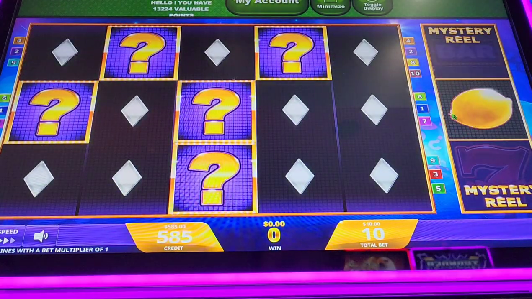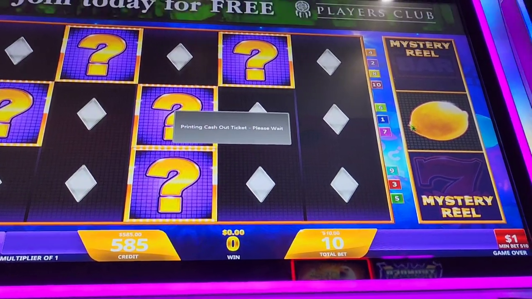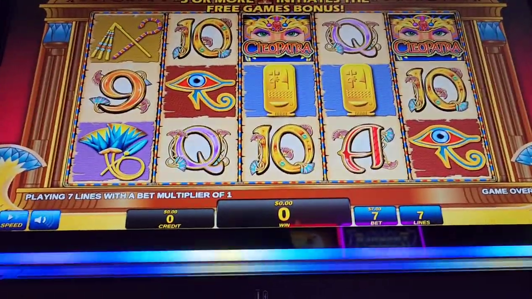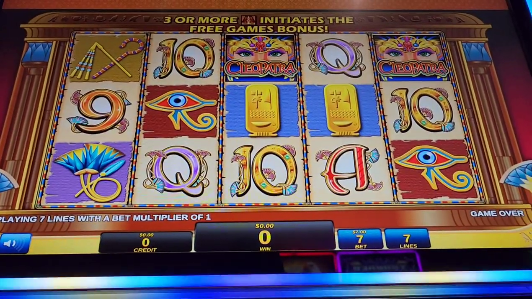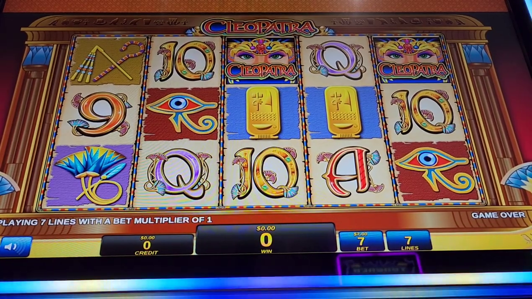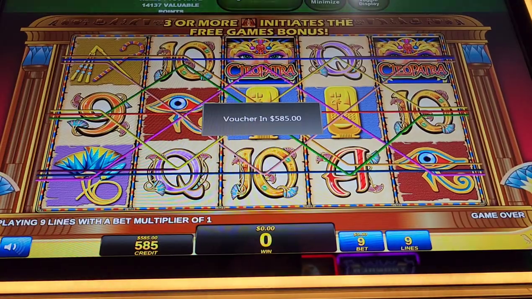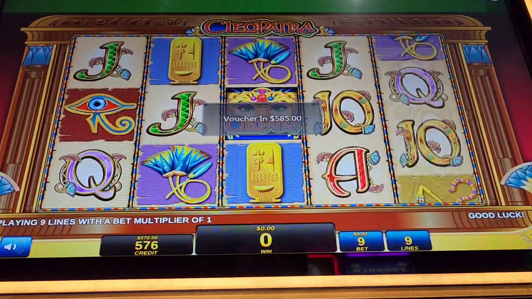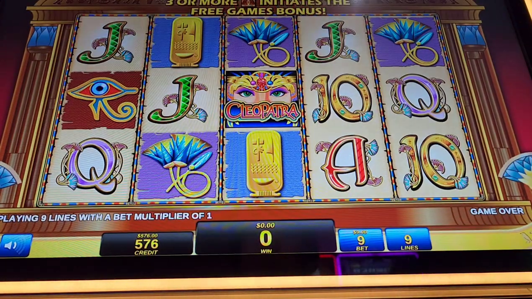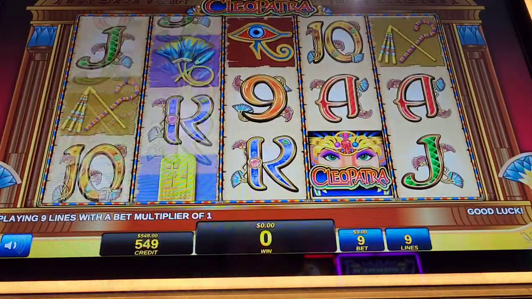Okay, I'm gonna try Cleo one little bit more, you guys. I know I'm machine hopping. I'm bad like that sometimes. All right. Come on, let's get this bonus or something. This machine owes us. No, a machine doesn't necessarily. You can play for thousands and it won't give you anything sometimes. Come on, Cleo.